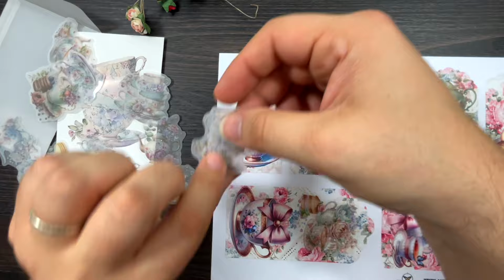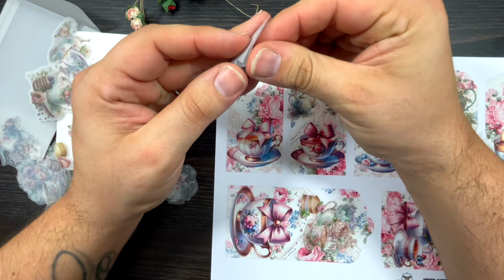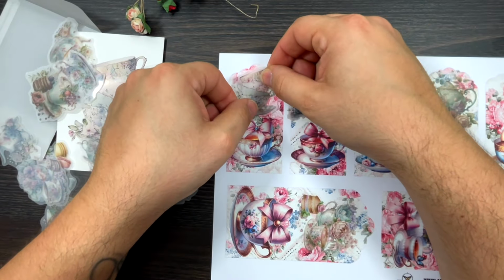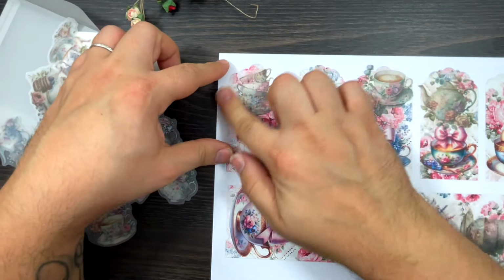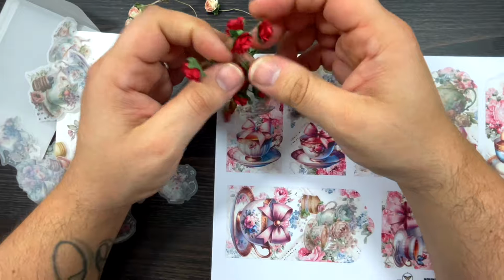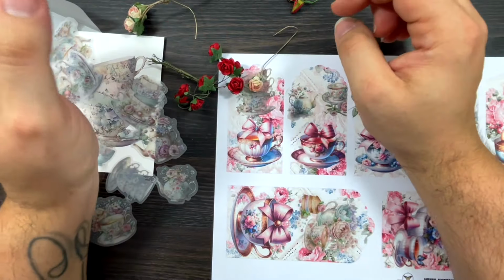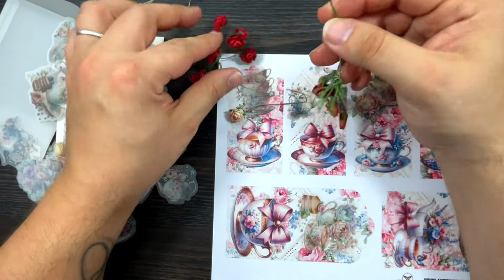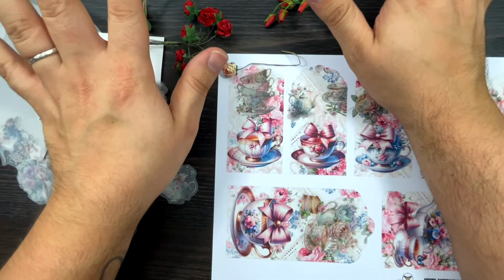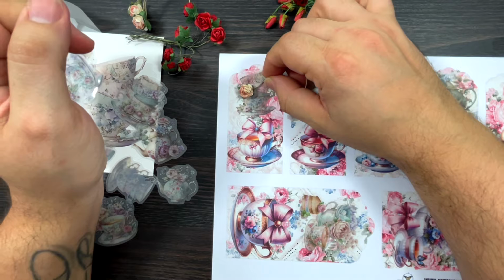So I think I'm going to put that one there. So yeah, I'm going to put this one here. Then I'm going to fussy cut them all. Okay, and then what I thought we would do, we're going to put these flowers on top of it like that, maybe in a cluster or two, and maybe these as well, because I don't have many of those, but I have some buds. Okay, simple as, that's what we're going to do. Literally, fussy cut them and then put that in there.